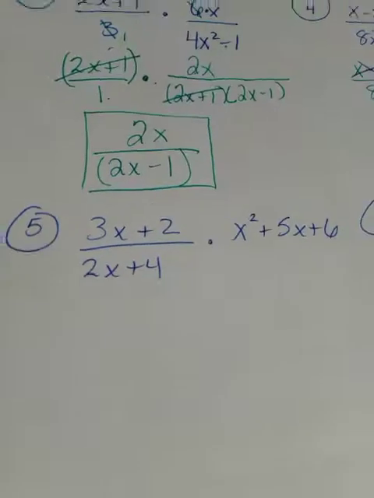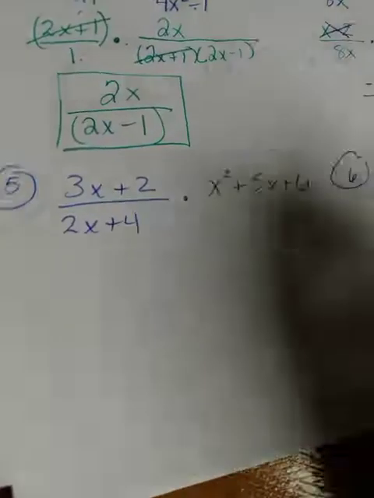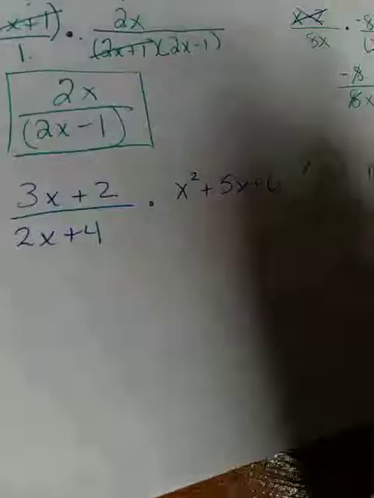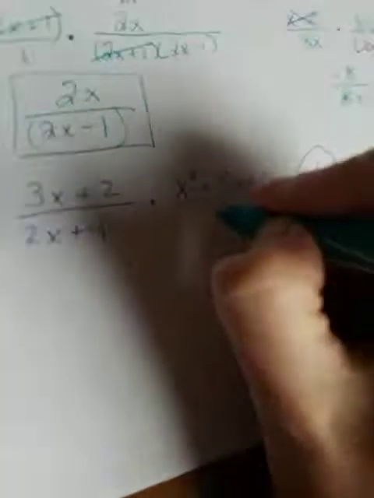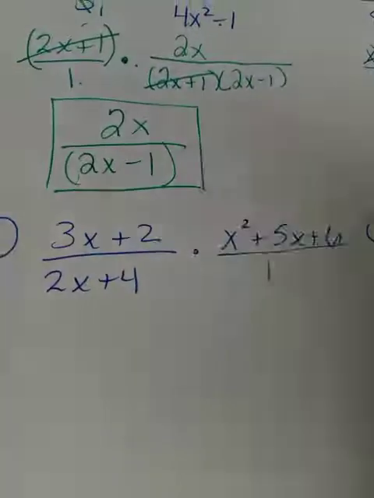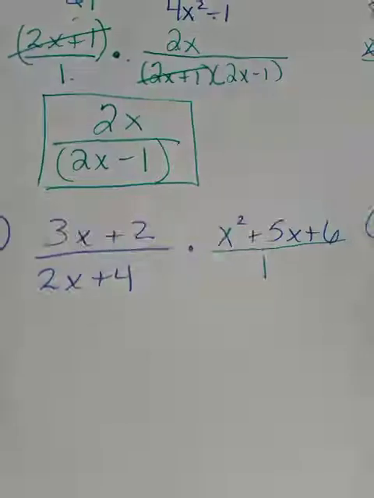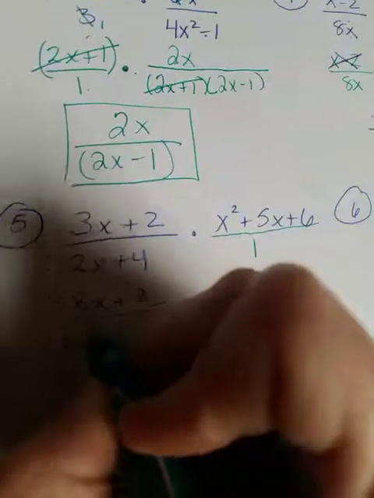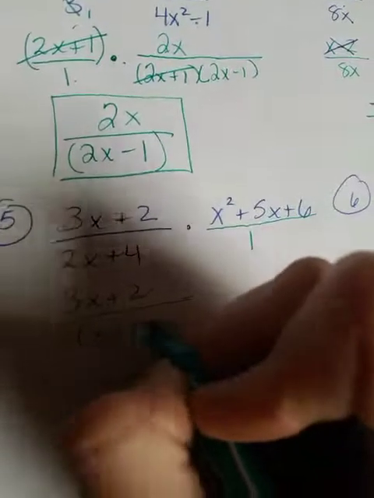Okay, number 5. Again, you want to try to factor where you can. A hint for this one is I suggest anytime you're multiplying a fraction times just a polynomial of some sort that isn't in fraction form, to always write it over 1 to help you stay organized to what is the numerator and what's the denominator. So 3x plus 2, we can't factor out a GCF, so we leave that. But what can you take out of a 2x and a 4? Hopefully you're going to tell me a 2, and you're left with x plus 2.